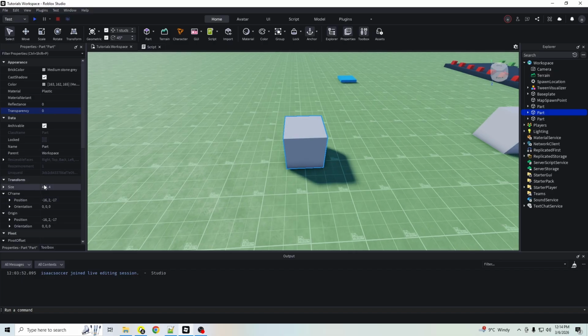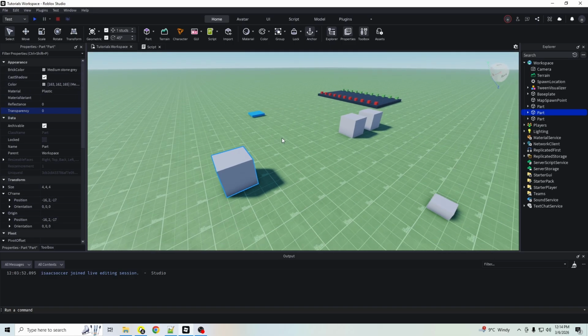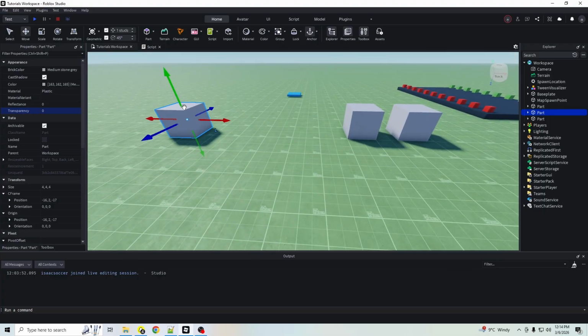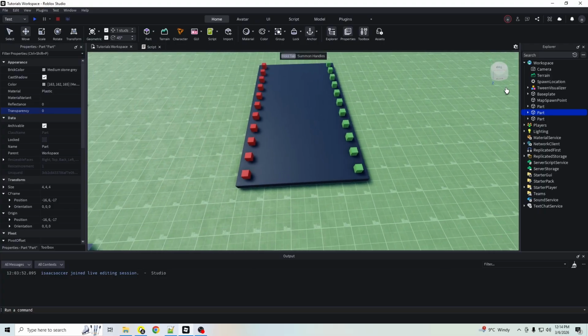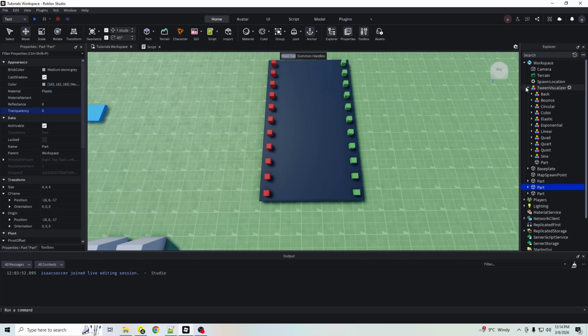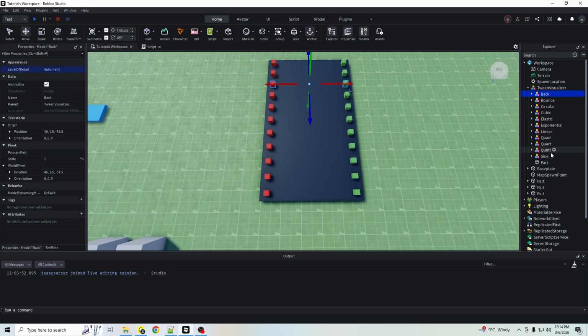You can use it on things like the size, CFrame, position, rotation, reflectance, all that kind of stuff, color too. And so yeah, I'm going to first show you all the different types of tweens. So these are easing styles right here.